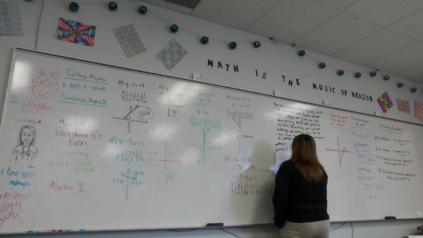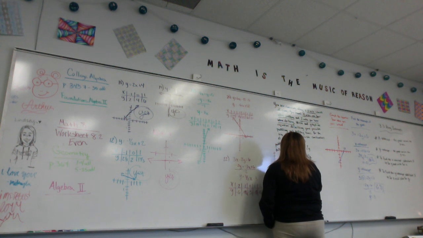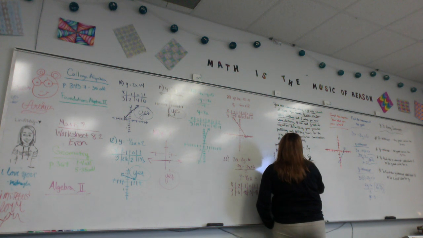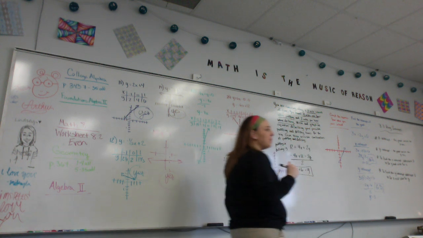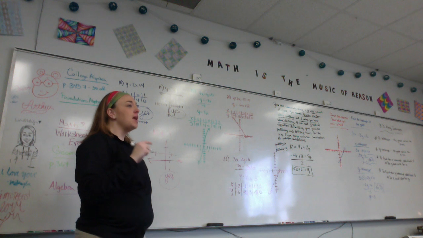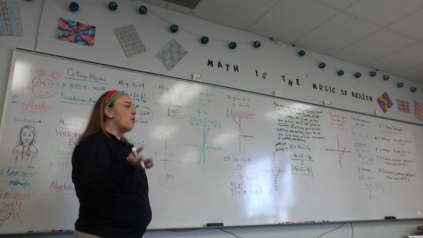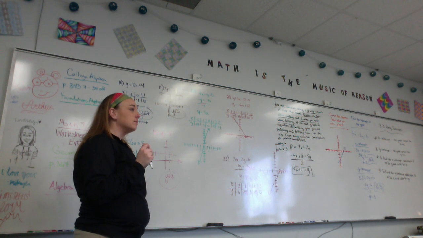And then I'm going to divide by 2. And y equals, what's negative 4x divided by 2? Negative 2x. And what's 12 divided by 2? 6. So here's my equation that I'm graphing. Okay? I'm graphing that equation. Now, I can graph that equation using a table, or I can graph that equation using what? Intercepts. What do you want to do? Chart or intercepts?